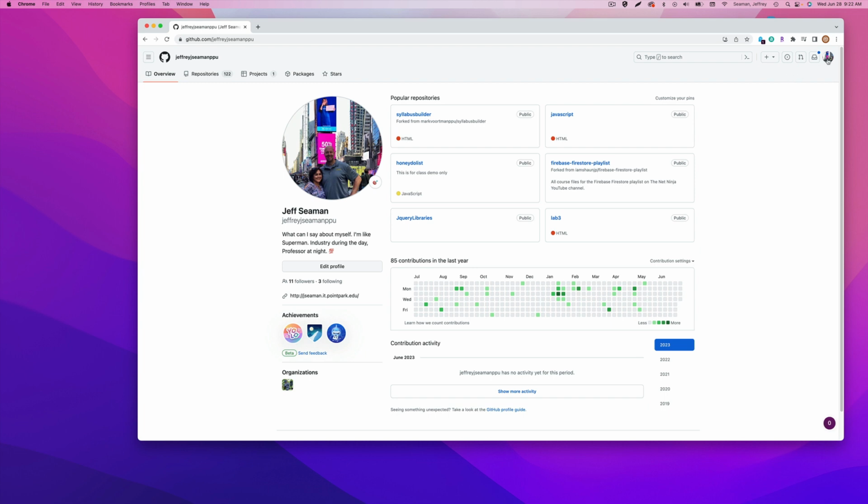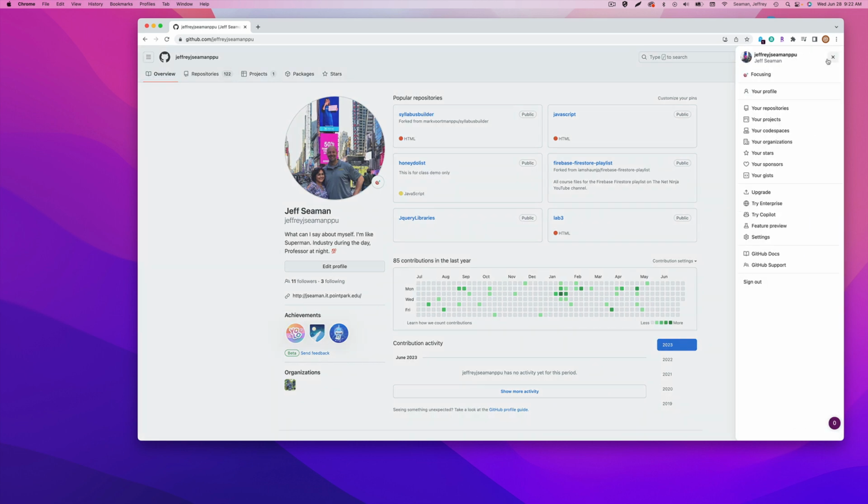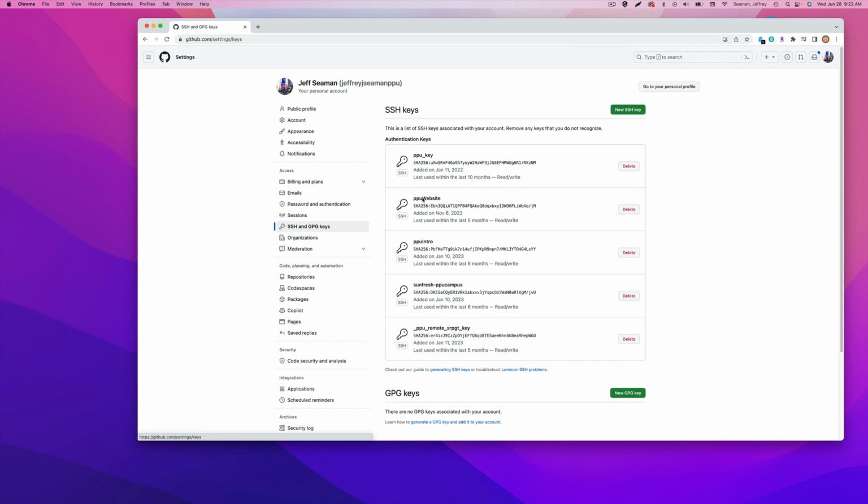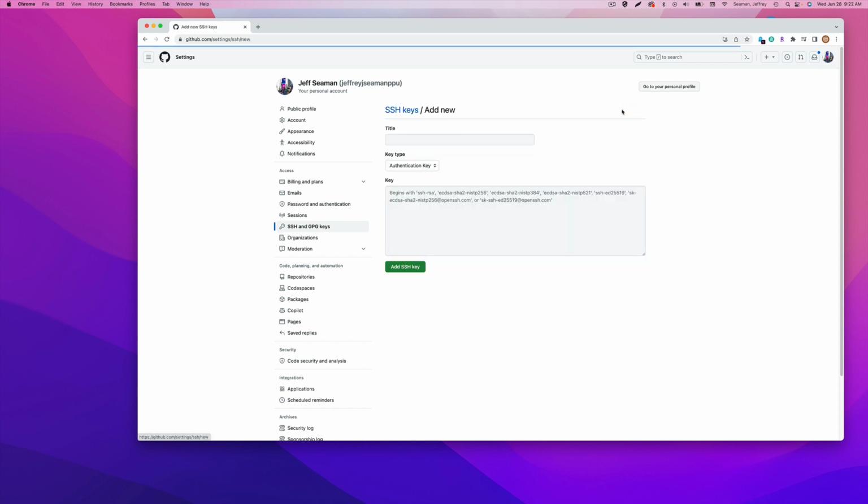I have done this before, so I'm going to click over here to the right and set up a key. If you come over to your right here, it looks like they changed the menu around a little bit. Once again, not surprised. Hit settings. I am going to come down to SSH and GPG keys. As you see, I have some keys set up here, so we'll set one up just for the heck of it, and you'll click on new SSH key.